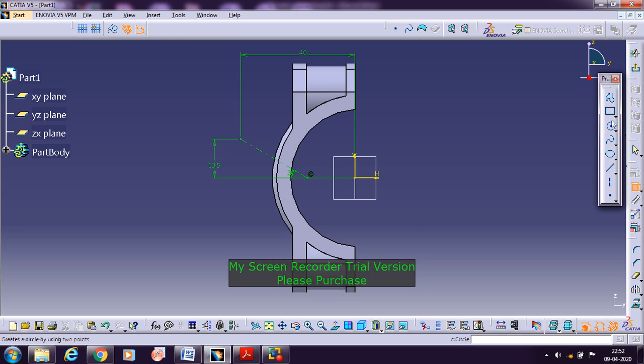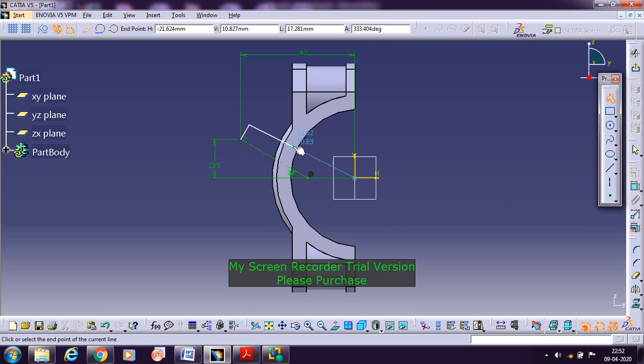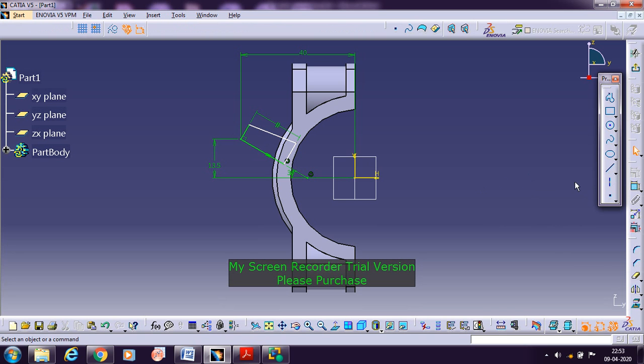Go here and take the profile. From this end point you need to draw the line that should be perpendicular here. You need to get the perpendicular symbol and draw it here. Don't draw a parallel line here because the dimension will be varying. Take it until this point, draw the tapered line, and then connect it here. Not necessarily perpendicular, you can draw it like this. Yes, it should be perpendicular because we need to set the dimension, and these two lines should be parallel here. And then close the profile. Okay, set the dimension here.